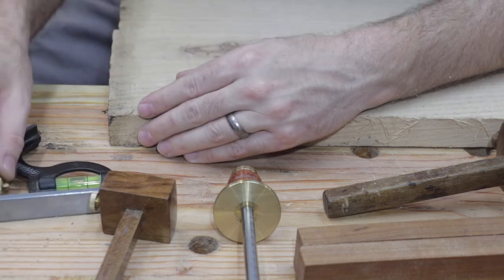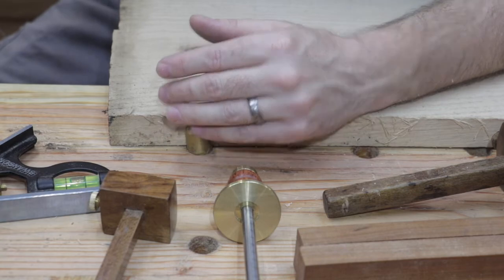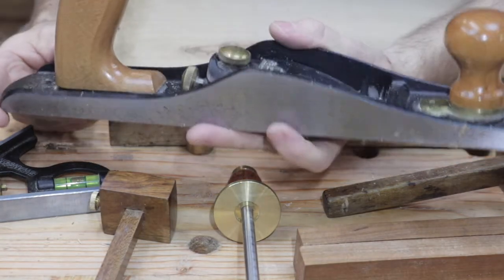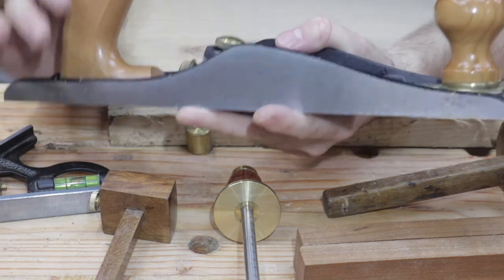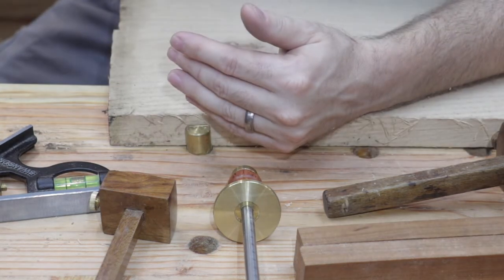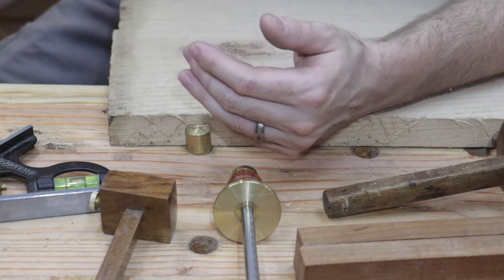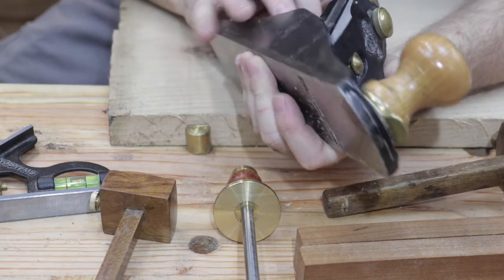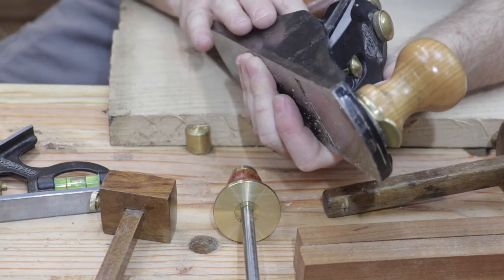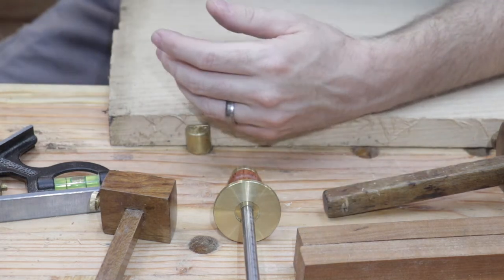I think if I could only buy one plane, if I only had the money for one plane, I would personally purchase a jack plane. I do the majority of the work with it, and then I come back with the joiner plane to fine-tune the edges of the board, and then I finish it with the smoothing plane, the number 4. But I think that you honestly could do everything you needed with a jack plane if you only had one option.